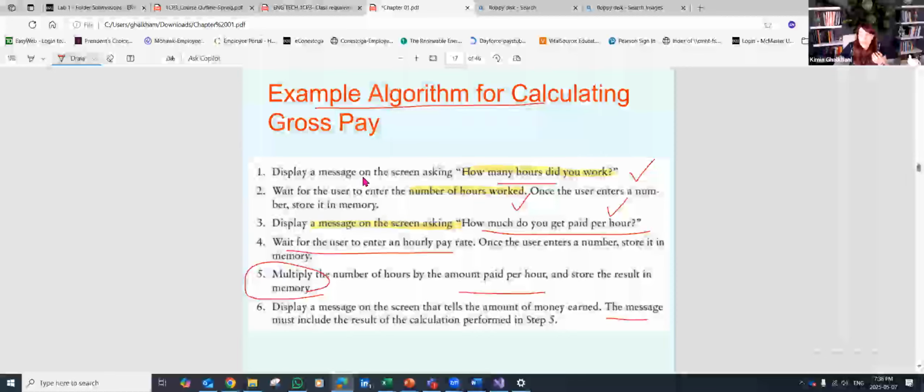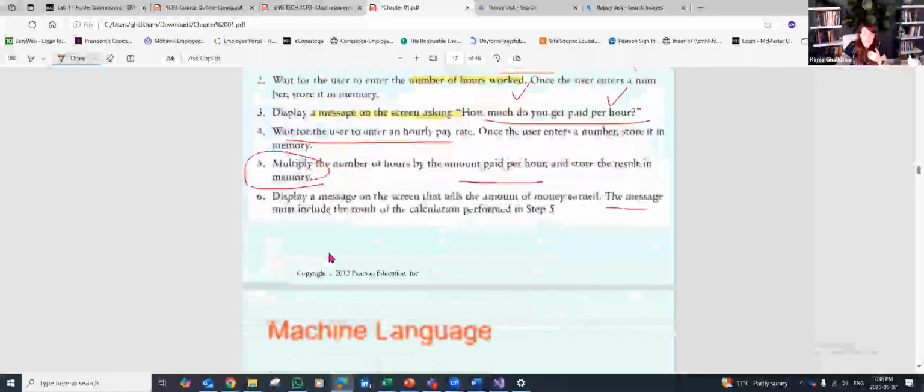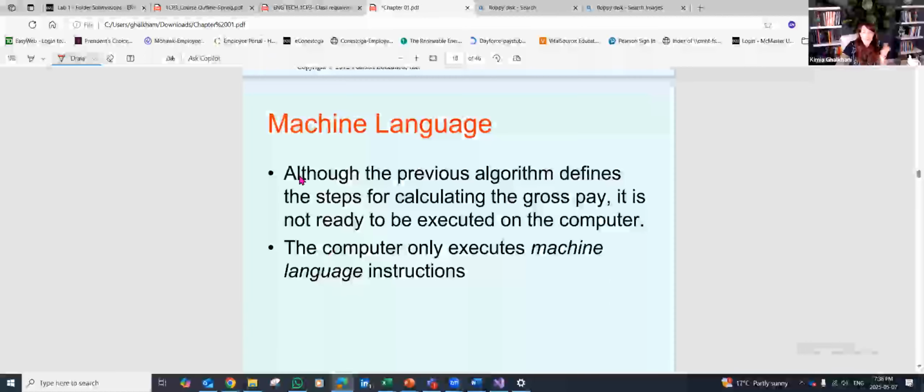Therefore, it's not just maybe one command. Definitely you have to go through a process in order to ask the computer to do the calculation. Machine language, as I said, is just some algorithm. In order to get access to that output, definitely you need some processor. And machine language is different than human language.